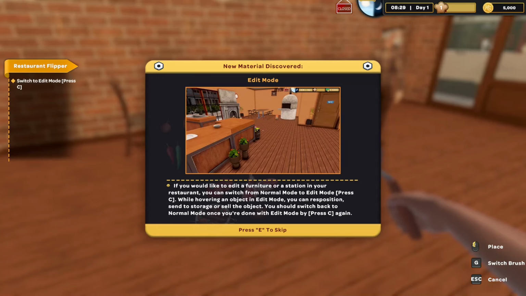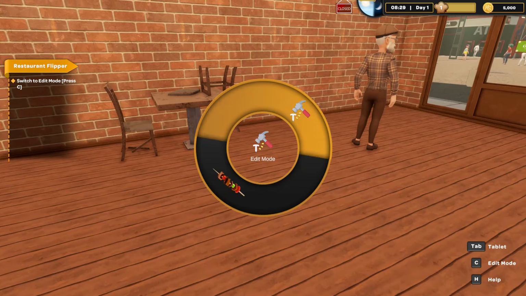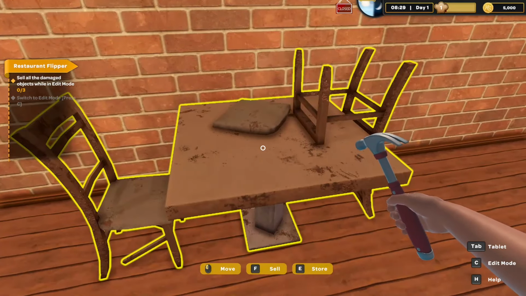Okay, so edit mode. If you want to edit a furniture station, we can press C. Okay, got to try and remember that. Okay, sell damaged objects. So F sells.